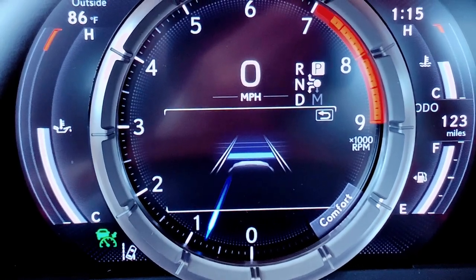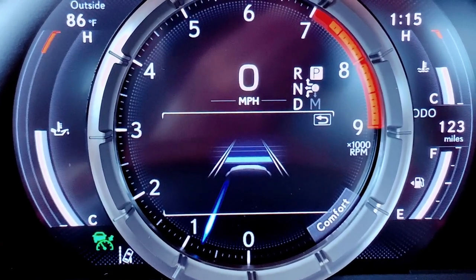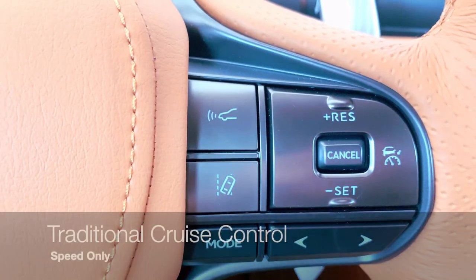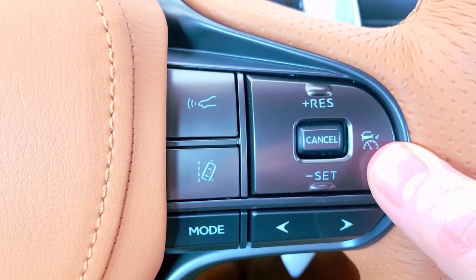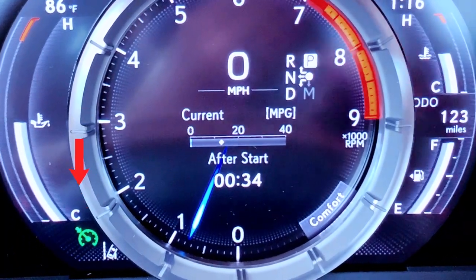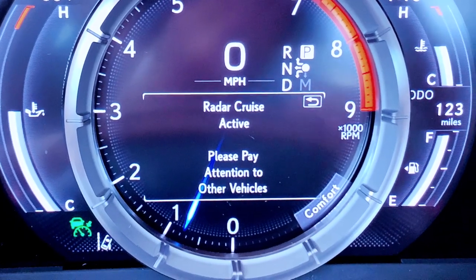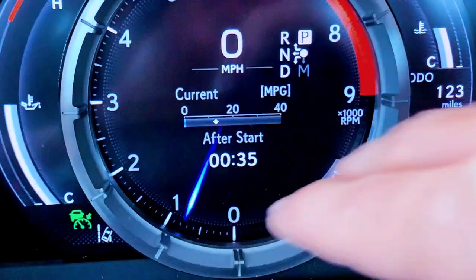To use dynamic radar cruise control, click to turn it on, achieve your desired speed, then click Set. You can modify your following distance by toggling through long range, mid range, and close range — a buffer zone between you and the vehicle in front. If you've tapped the brake or pushed cancel, push the resume button to re-engage. For traditional cruise control without radar following distance, push and hold the power button; you'll see it change from radar cruise to speed only. Push and release to go back to radar cruise.